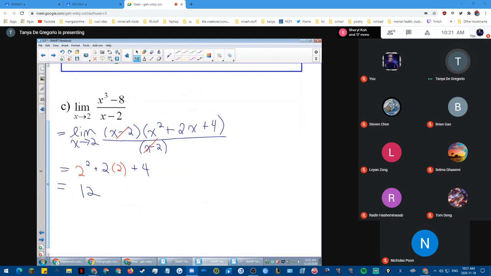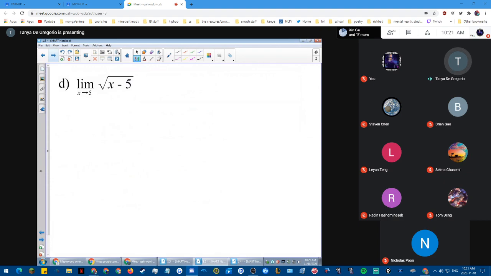Are there any questions? Okay, last example. The limit as x approaches 5 of the square root of x minus 5. So what do I do? I just sub in? No, remember it's a root. Whenever you see a root sign, don't sub in, because you're going to get the wrong answer. It's going to say 0, and that's incorrect. So, because it's a root function, it must be done by analysis. Right?